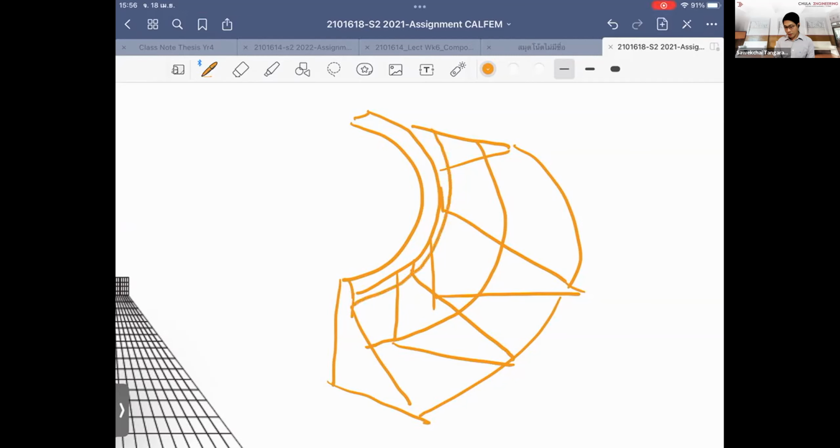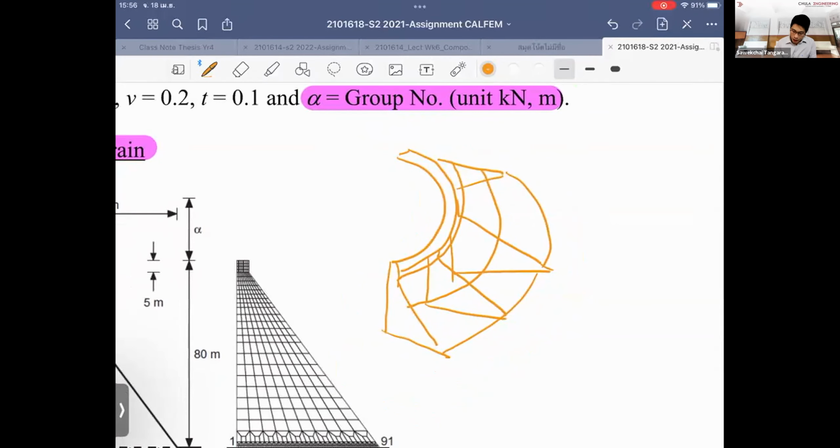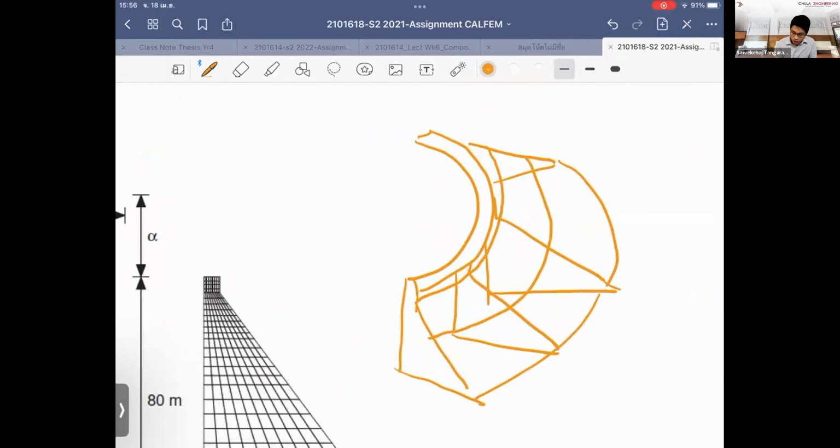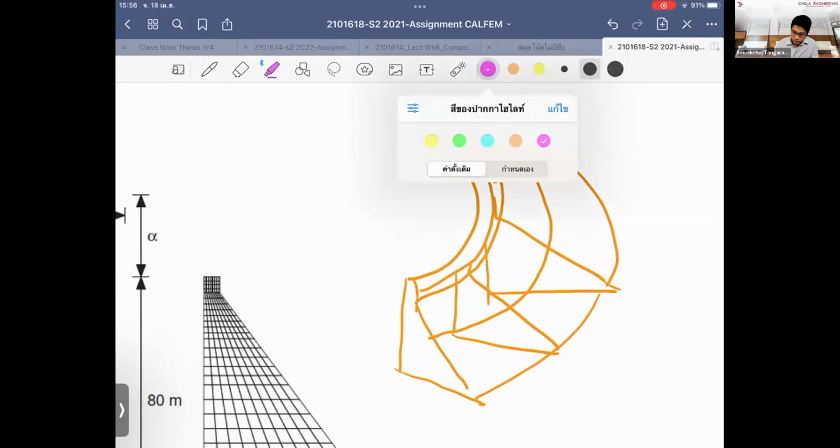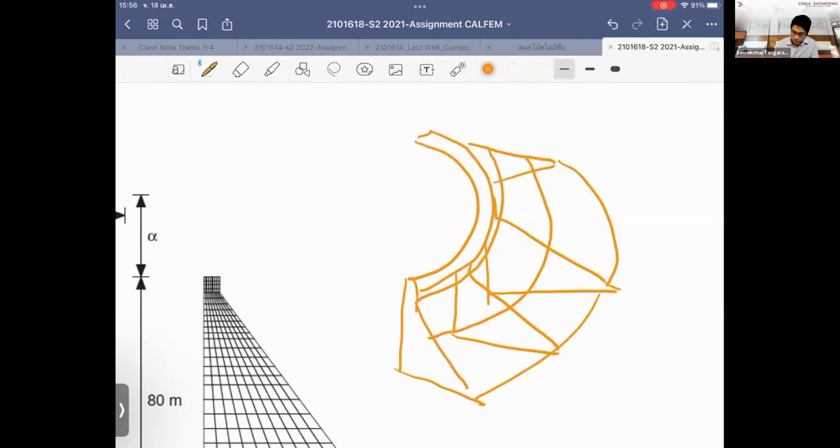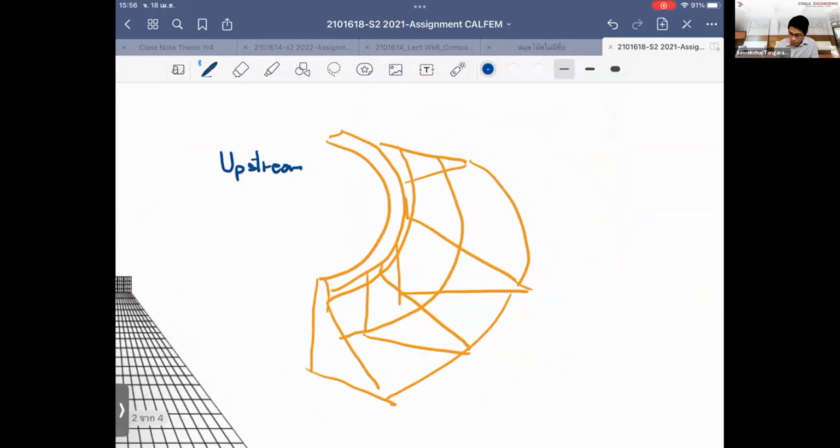Right, this is at the crest top. And you have the water, and they try to restrain the water to keep the water, right? So we call this side the upstream face. And at the bottom, we call this the downstream.